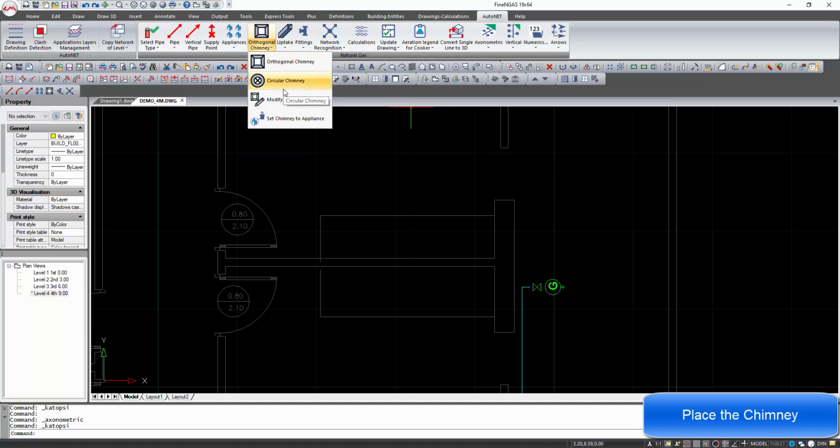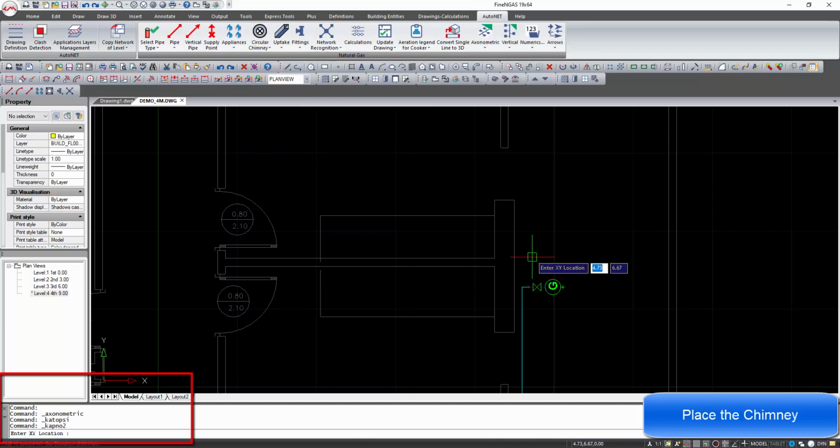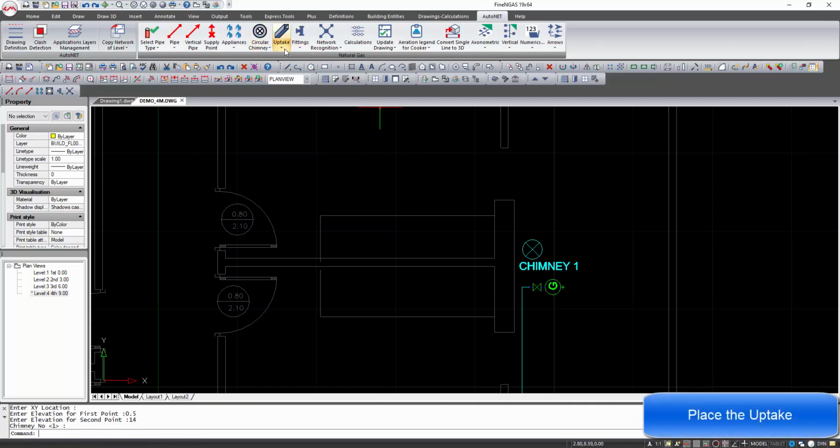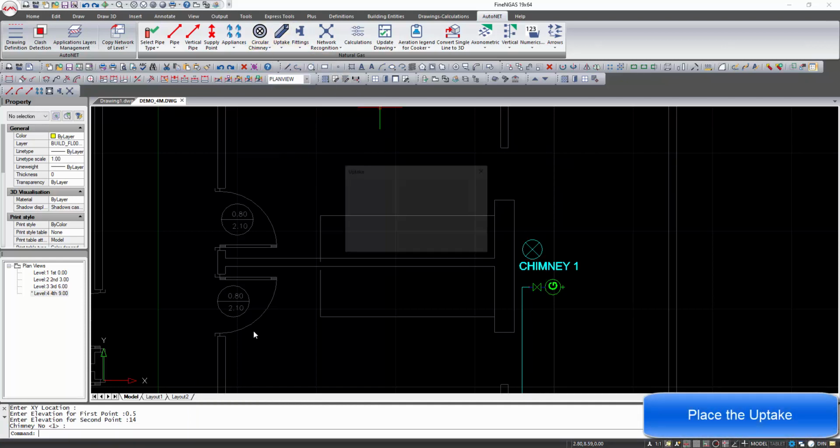Place the chimney and define the elevation of the first and second point. Place the uptake to connect the appliance with the chimney.